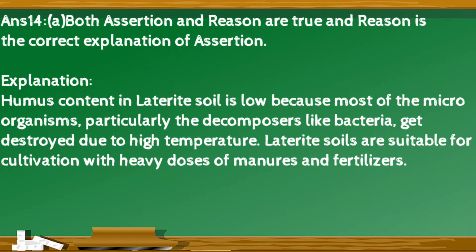The right option is A. Both assertion and reason are true, and reason is a correct explanation of assertion. Explanation for this is humus content in laterite soil is low because most of the microorganisms, particularly the decomposers like bacteria, get destroyed due to high temperature. Laterite soils are suitable for cultivation with heavy doses of manures and fertilizers.